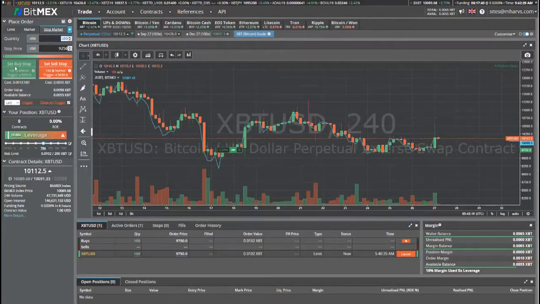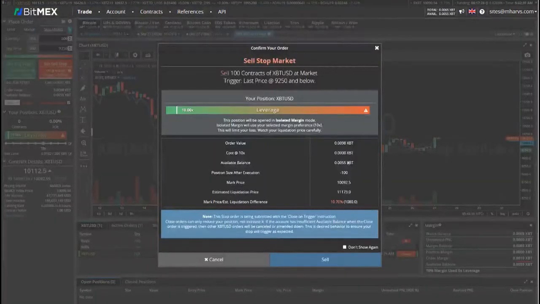So here, and they gray out, and this is really nice on BitMex as well. Once you set the correct settings in the order boxes, it'll tell you that you can't put a buy stop here because it doesn't make sense for what you're trying to do. So I can put a sell stop. Again, it's telling me I'm going to sell this at this price. It tells me what the order value is. It tells me what my liquidation price is, but it doesn't really make sense in this instance because this is just a stop order to back up my other order.